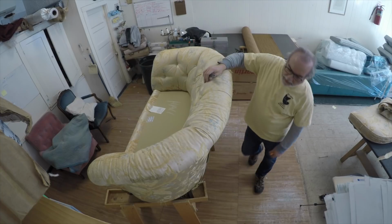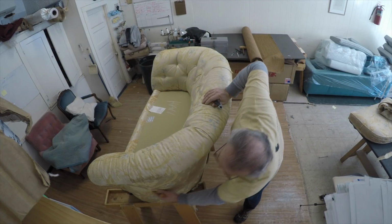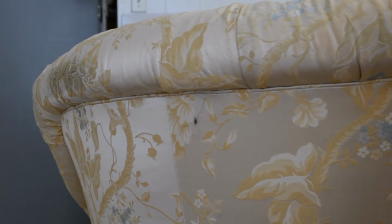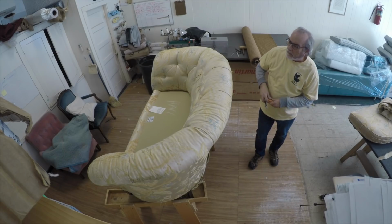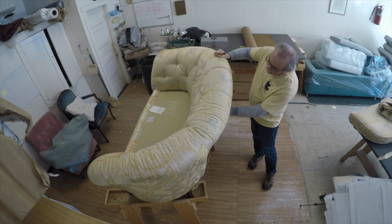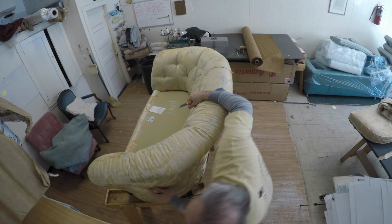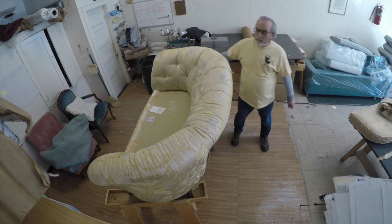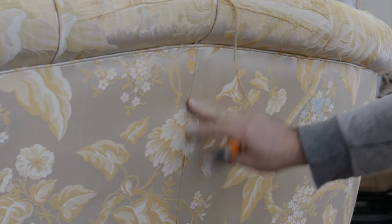Okay, so now Baker on this sofa, on this little settee, has given us an entire back that's all one piece, although they've sewn it. It's actually 3 pieces sewn, which becomes 1 piece. So we want to take this outside back off in 1 piece, okay? So, oh, I just noticed another stitch down here. So it's actually 2 stitches, so it's actually 1, 2, 3, 4 panels, which I may not copy that exactly.